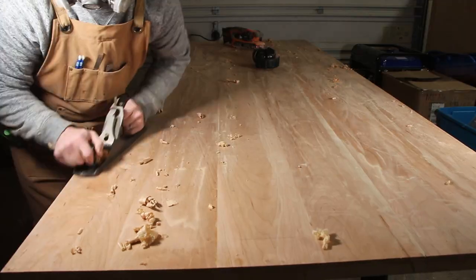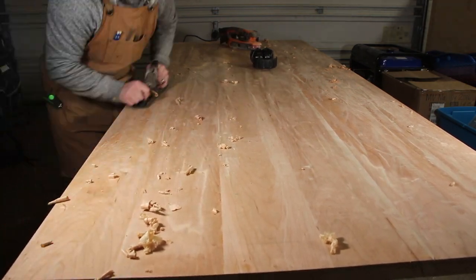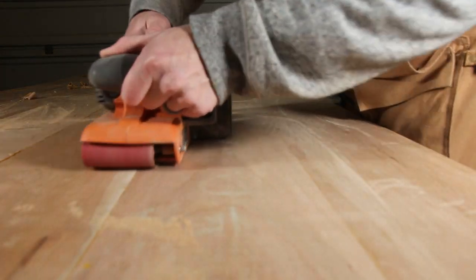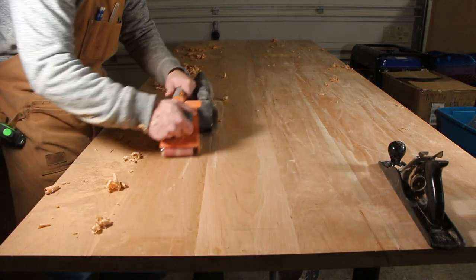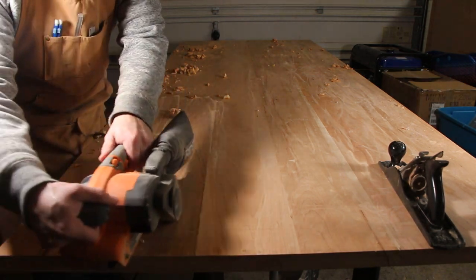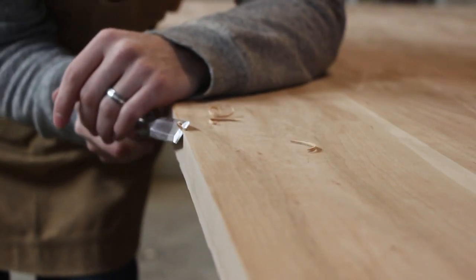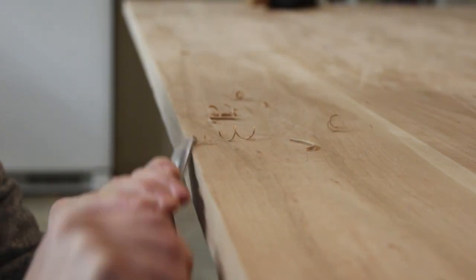After that, I had to scrape off the glue and smooth out the entire top. This took a combination of hand plane, belt sander, random orbital sander, and just plain sandpaper to give it a smooth but still farmhouse look. In this style, the piece should already show some wear so you don't have to feel bad about digging a corner or scratching the top. I knocked down the edges on this too with a chisel to give it a more worn look.